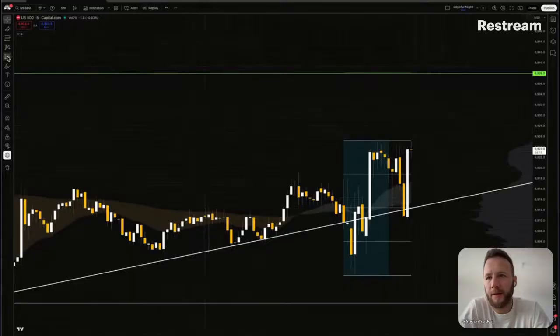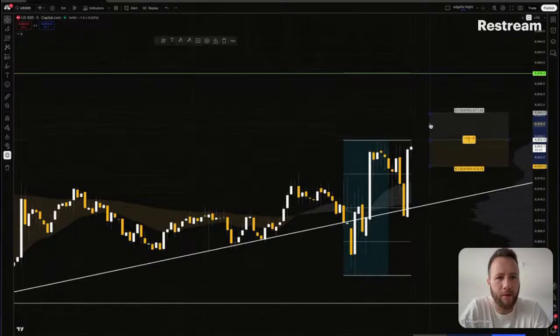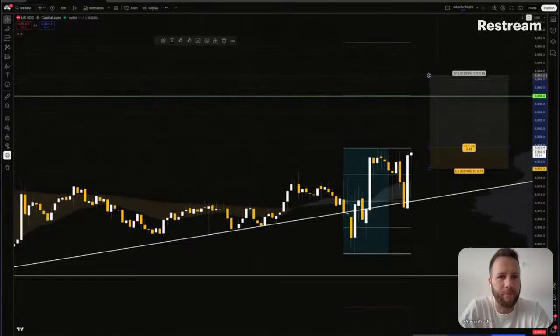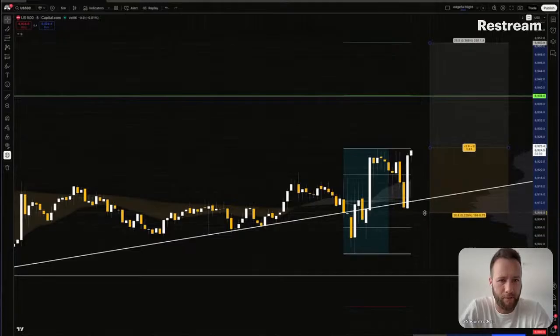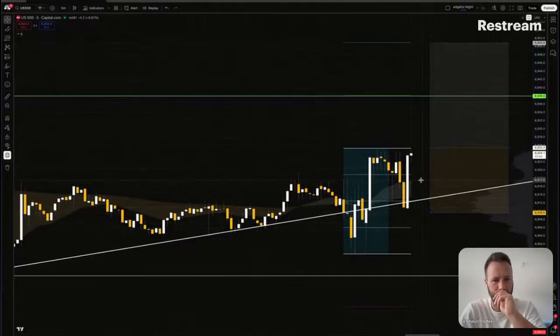Let's get up our potential trade that we've got. So we want to get in somewhere around this sort of level, and we're aiming for here. Actually, we're going to aim for this sort of area, but we're taking some profits off at this level. And then the stop loss will, of course, be below this candle for now. We want to raise that up as soon as possible, really.